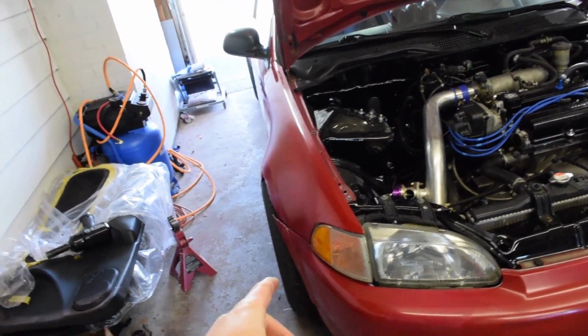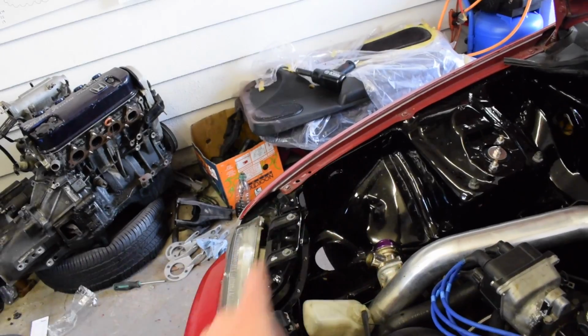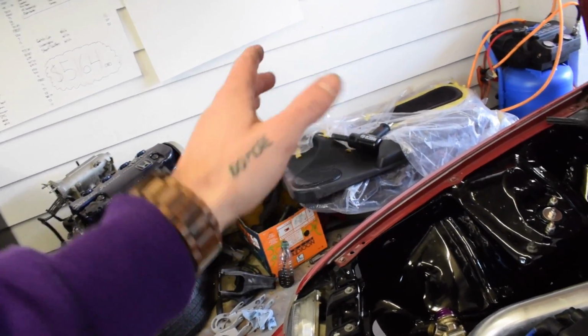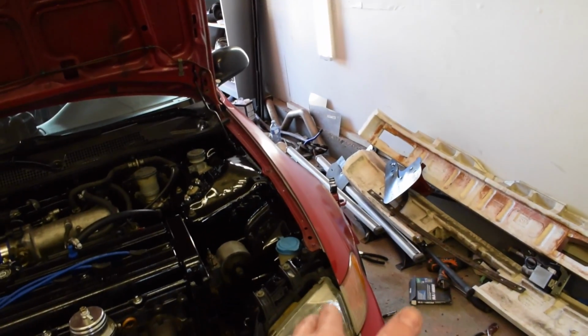I put turn signal bulbs in there and I rewired everything because if you guys saw, there was a bunch of wires up here from when we did it. I just kind of threw them there to have a place for them. I wired them all. I took the panel off. I zip tied them all up in there so everything is nicely tucked on that side. On this side, I got a new hose and used it for the washer fluid. I also tucked that down the panel, put a light bulb in that turn signal, plugged everything in there.